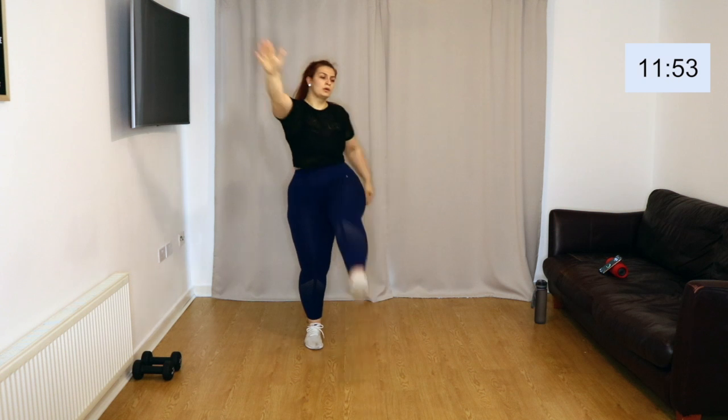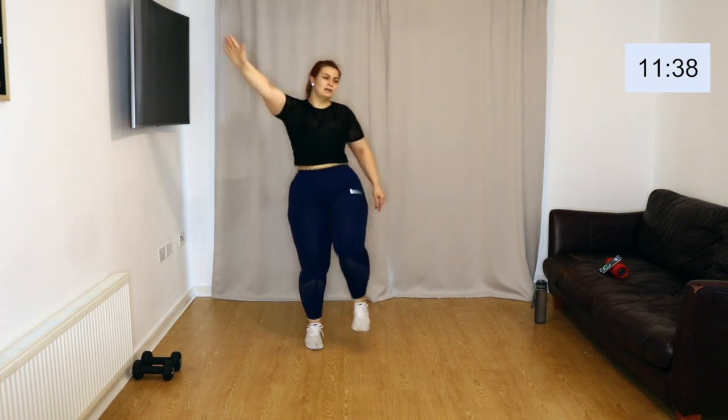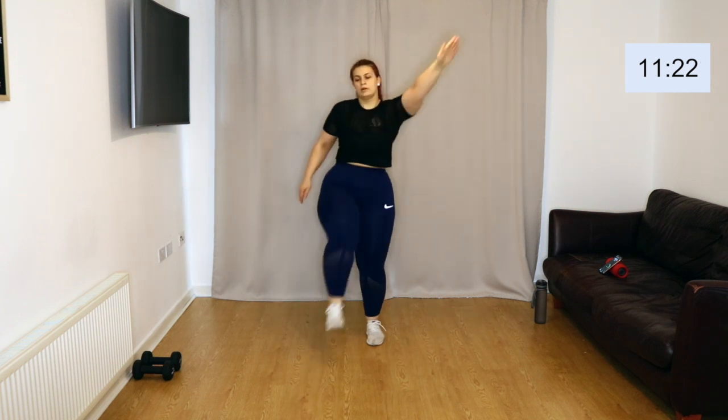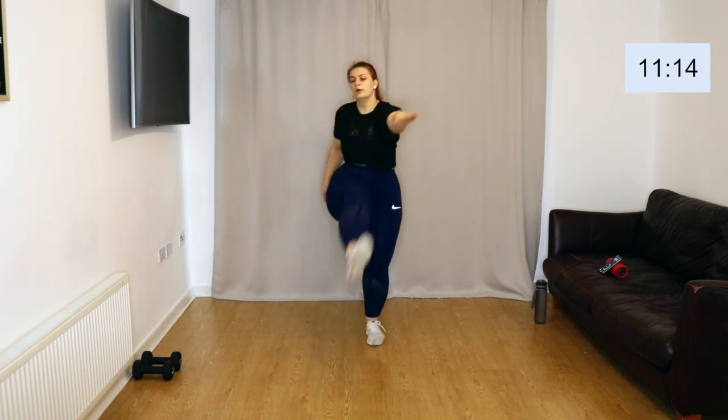Okay, we do the kick and the crunch. You see, you take the left leg mid to the back, then you bring it forward, and you touch your toes with your arm. Okay, we change now. Whew. This is really gonna work on your obliques. This is a good way to work on your abs, especially for the people who don't like the mat.